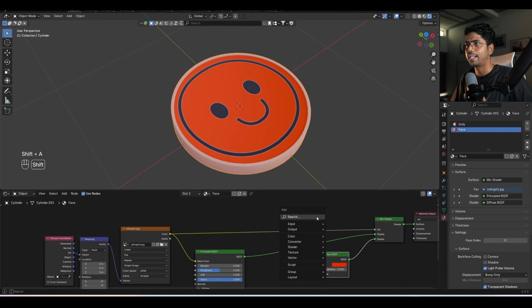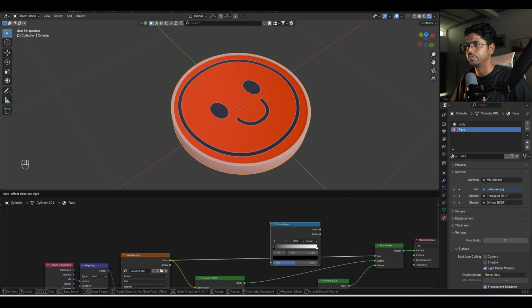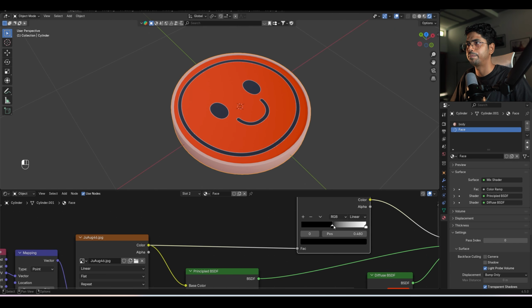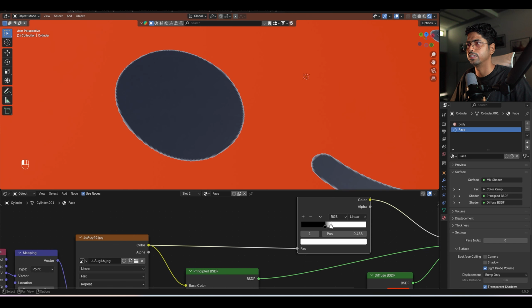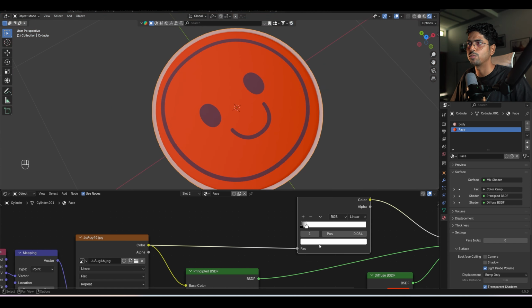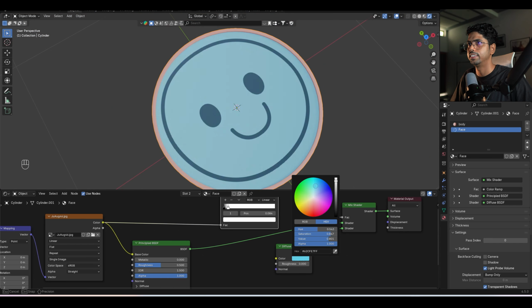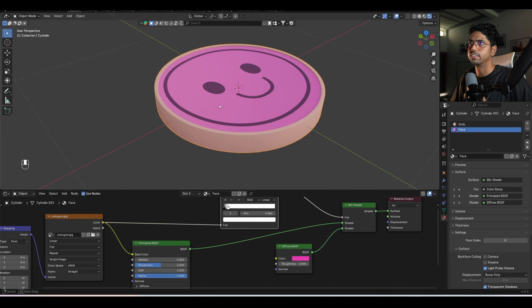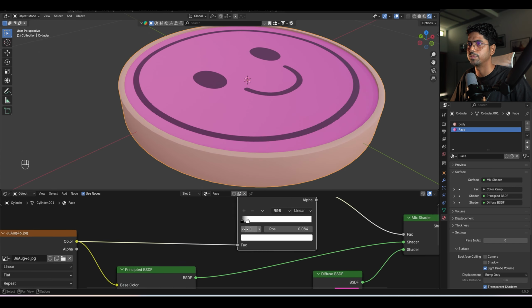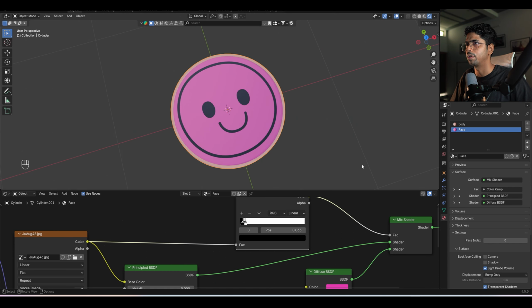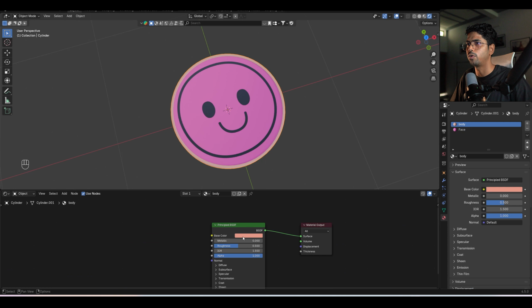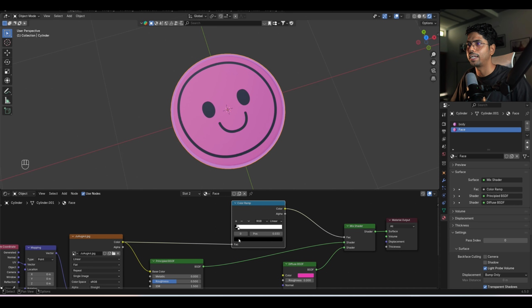Here you can see I can also use a color ramp in between here and I can play with this texture. So if you go closely, you can see this way we completely remove the white, and if I change this, you can see our color is changing and our top part is proper black, something like this. But here is another problem. I have to go again into the body and here I have to change the color to pink, but there is a way which I'm going to show you.